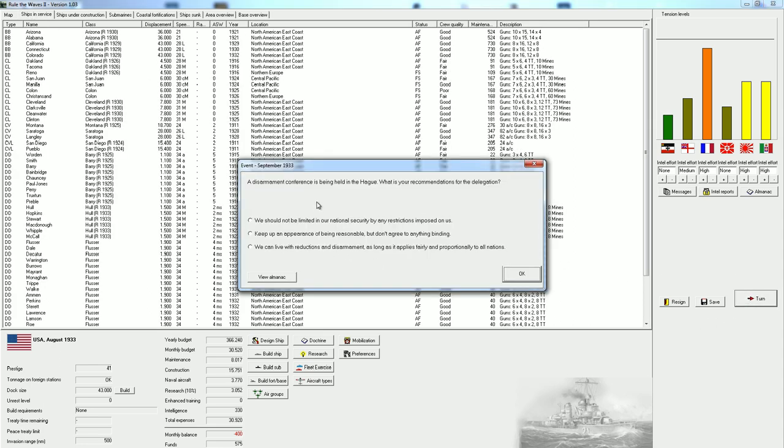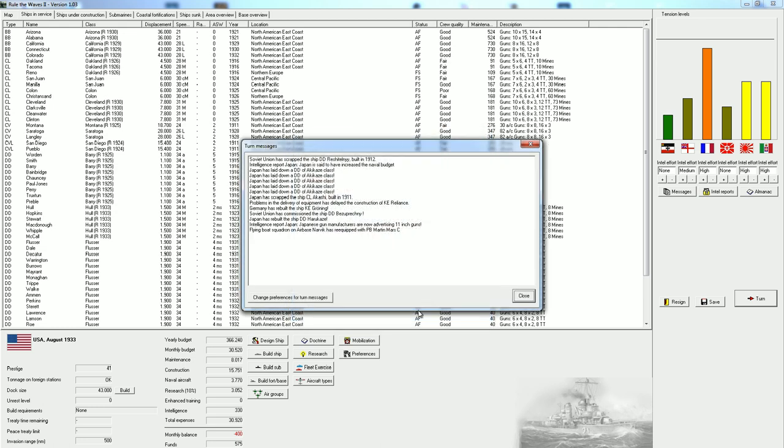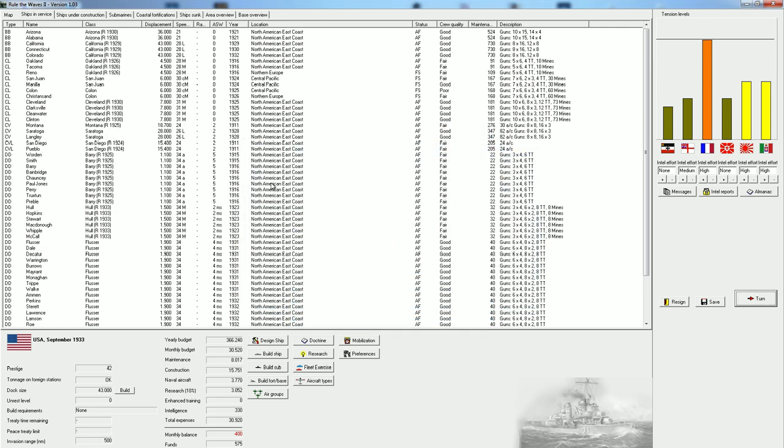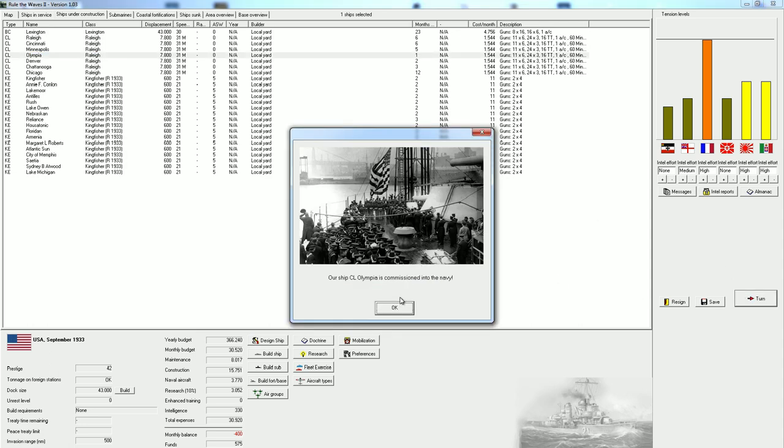Next turn. Disarmament conference. No, no, no, no. Ooh, 13-inch guns. That's nice, but pretty meaningless. Still losing some money. But yeah, we're going to get the first Rawley class next turn, so I think at that point we are going to be fine in terms of money.